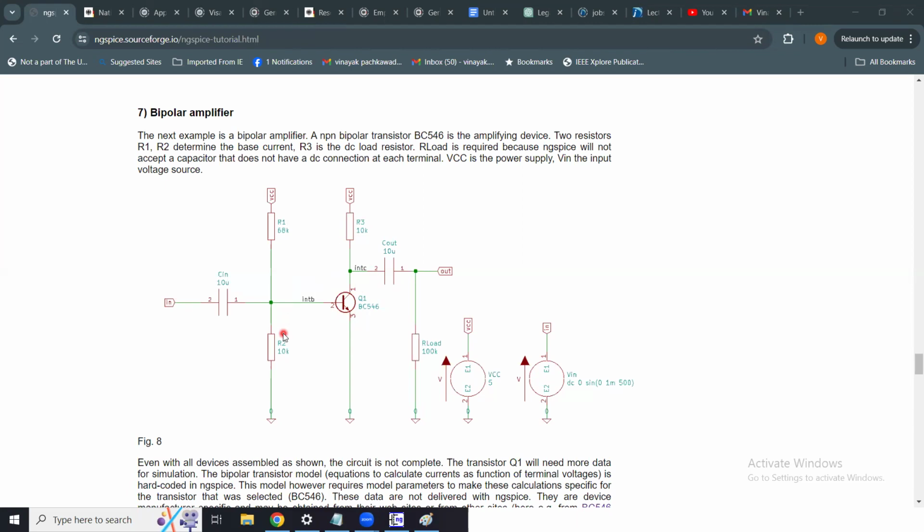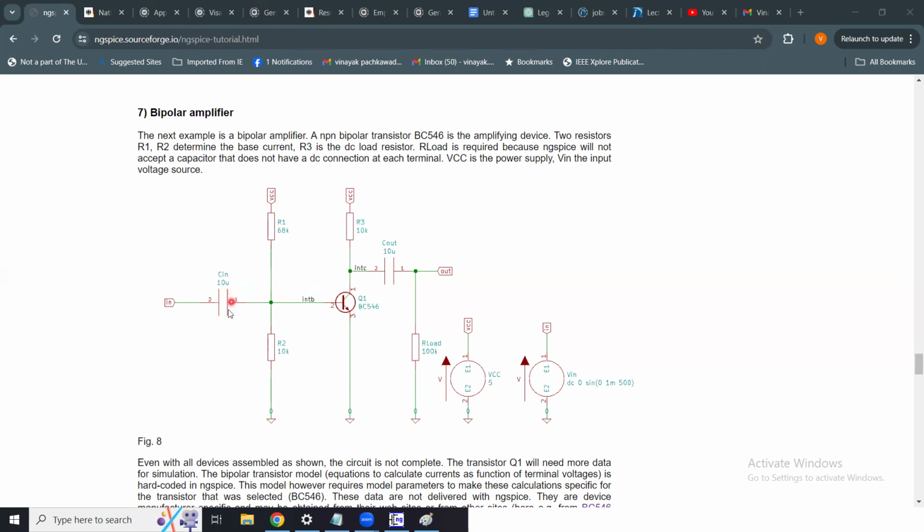So I'm not going to explain the small signal analysis of this circuit. I'm not going to talk about how this circuit will work. I will just give you an overview because we have done that in our previous modules. So if you are new, you are encouraged to refer to those modules. So here the emphasis and the focus is to use NGSpice, create the netlist of this circuit, and simulate to understand how this circuit will work.